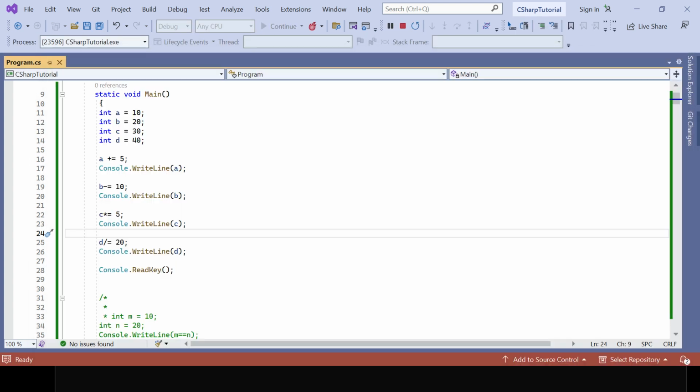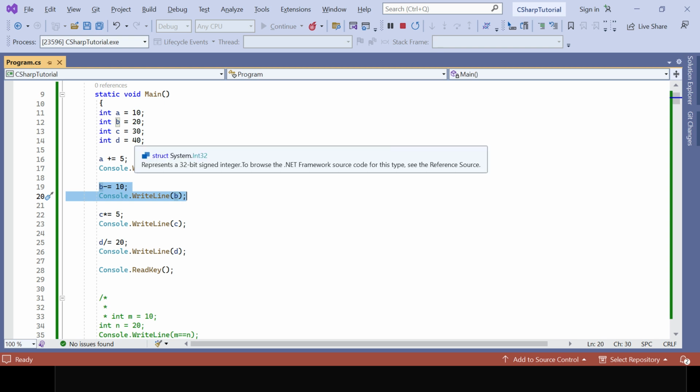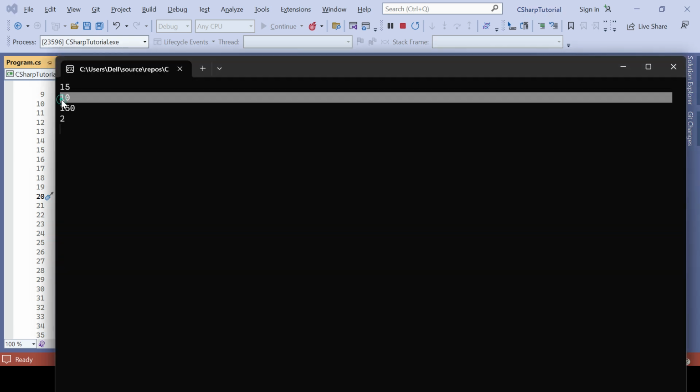So let's discuss. Initially the value was a equal to 10, but you have added 5, so it will be 15 here. The value of b was 20, but you want to decrease the value by 10 because of b minus equal to 10, so it will be 20 minus 10 equal to 10. It is working fine.